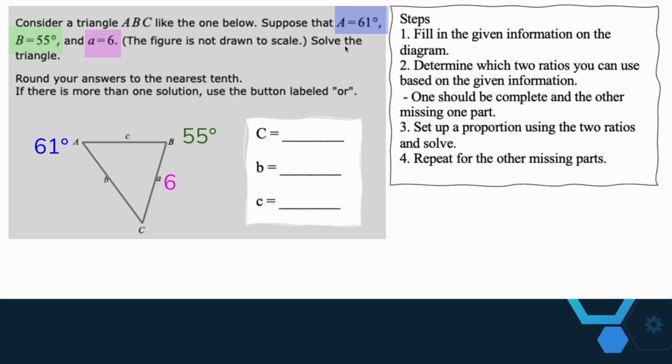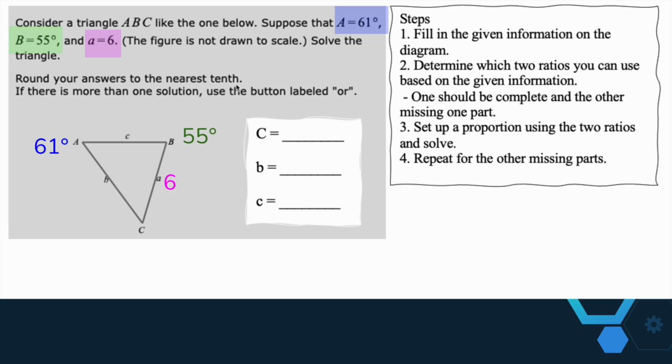So they want us to solve the triangle. They want us to find the missing parts. They're also giving us this little note that says figures not drawn to scale. They do not actually want you to go through and try to measure anything with rulers to see if there's a ratio you can find, or a protractor if you're trying to measure an angle. They actually want you to use the mathematical function here, the law of sines, to find the answers.